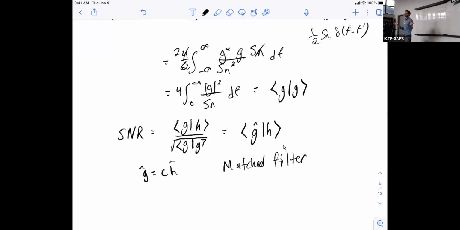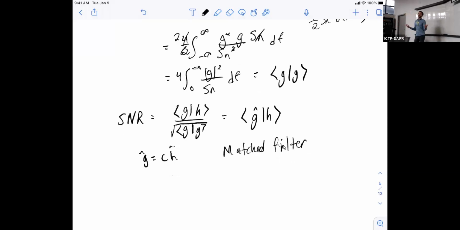So it's a remarkable thing. This is why modeling is such a key part of gravitational wave data analysis. It's not just so we can measure the parameters. Our most sensitive searches also rely on an accurate theoretical prediction so that we can create a set of templates to search against the data.